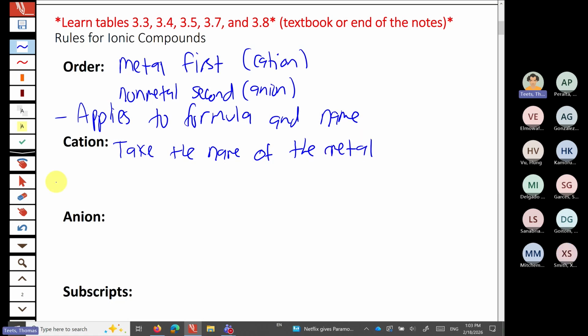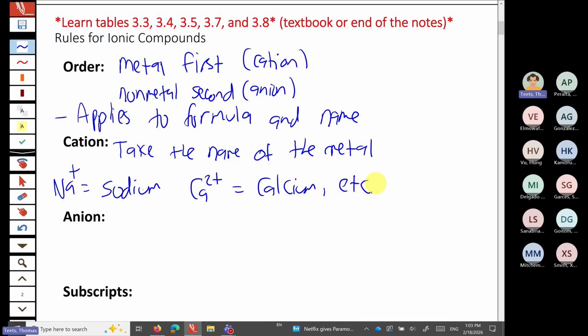So as we learned earlier, sodium, which is in the first column of the periodic table, we will predict would form a +1 cation whenever it makes ionic compounds. And so it's going to be in the formula as Na+, formally, but you will just name it as sodium. So when a metal forms a cation, its name doesn't change. That's the short way of saying that. Or calcium 2+, still just named as calcium. Now we'll talk in a couple slides about some situations where you put something else with the metal's name, but you don't actually change the name of the metal. It just goes in as is.